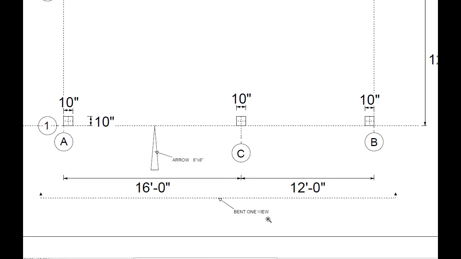This is known as a cross-section line or a section line. This is the view where we're standing to view bent 1. When I do a set of drawings, I do section views showing the location of the view of each drawing. You can understand where you're standing when you see this view.